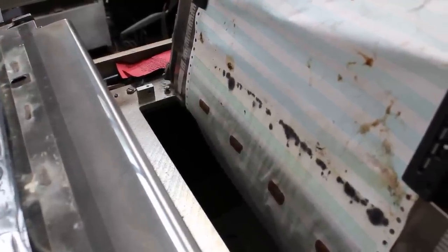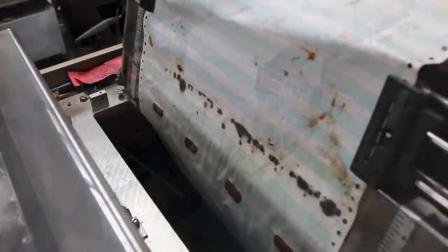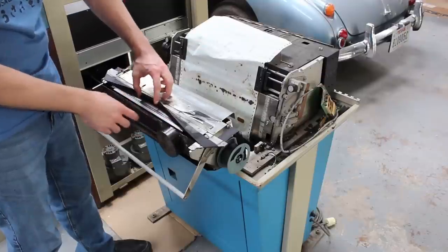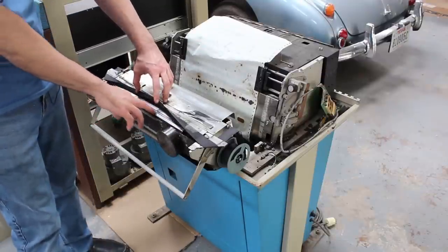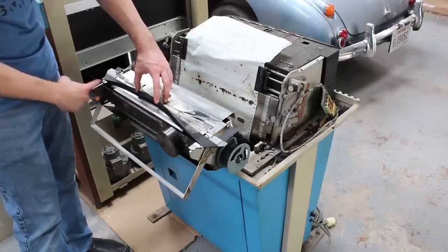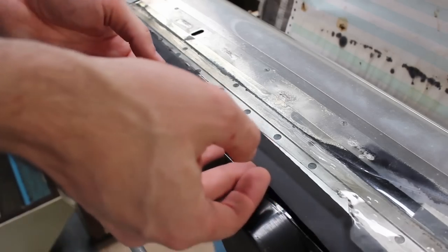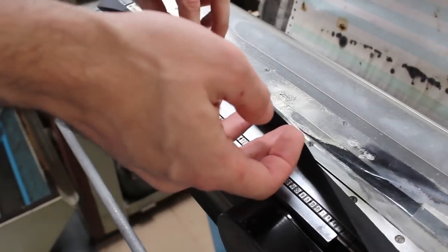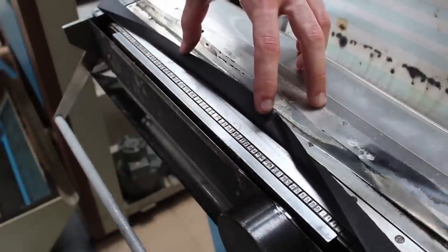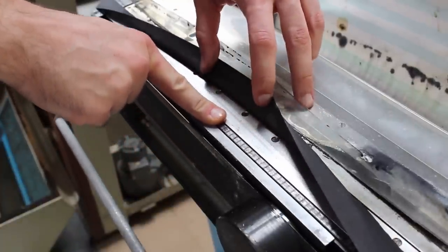And you can see the paper has most definitely seen better days. And then we can kind of get a view at the motor in here. So we can see the ribbon running along here, and then we can see all of the type elements along here. So this motor on the end here spins it to the correct type element location, and then a hammer behind that hammers that into the paper. It's a wild way to do printing, and it'll be really exciting to see this thing chattering along. I'm curious how fast it can actually print.